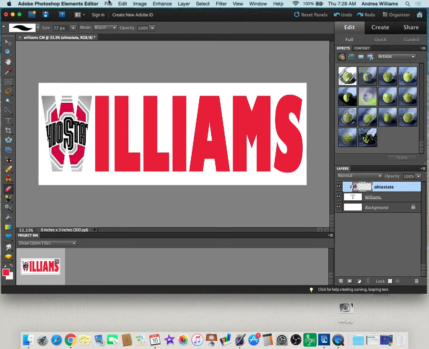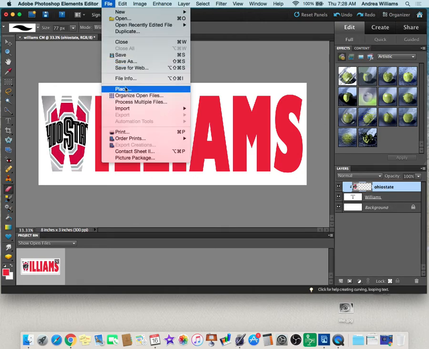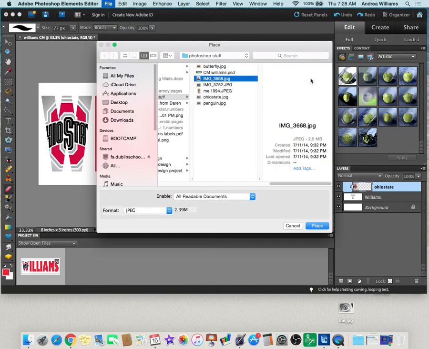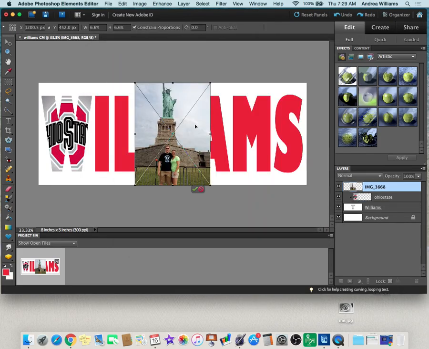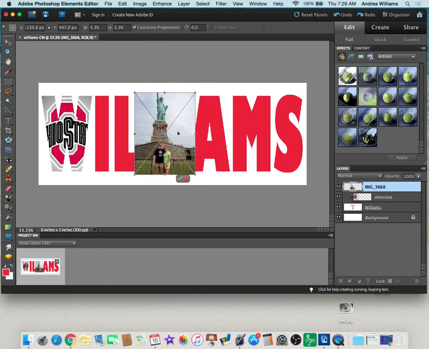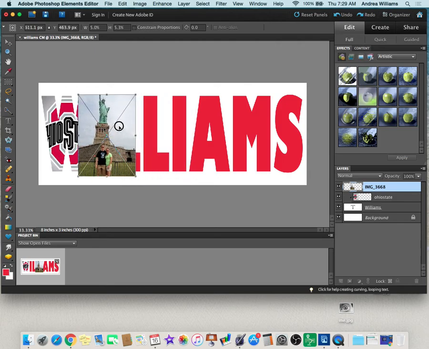Now what I want to do is do the same thing again. Do File, Place, find your next image. I want to use this image because it's kind of shaped like an eye. And I'm going to resize it a little bit, and bring it over here to my letter I and click my check mark.